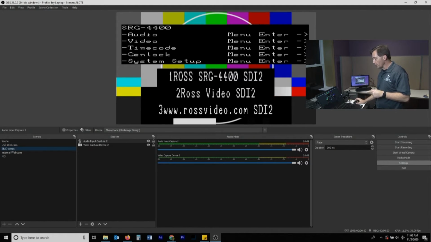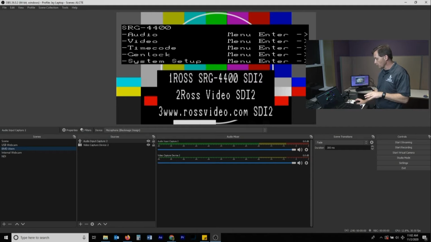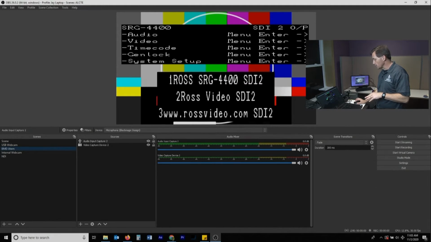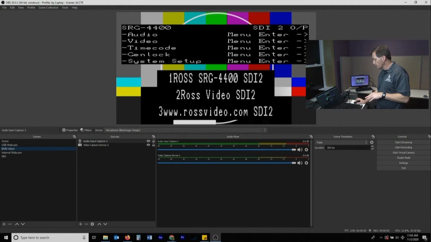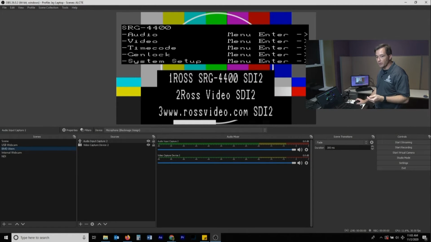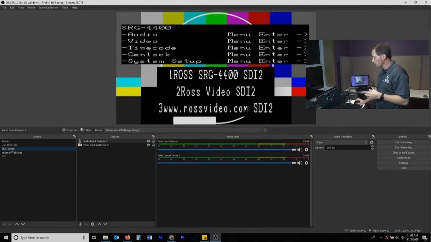Something real important that you do need to keep an eye on, and this relates back to the strength of your computer and making sure everything is going well. This little area down here where it says CPU, 30 FPS, record and live, this is your basic stats. This is where you can see the health of the stream that you're sending out. You always want to make sure that your CPU is not overloaded. You also want to make sure that you're pushing out the frames per second, which uses about 30 frames per second from your webcam source.